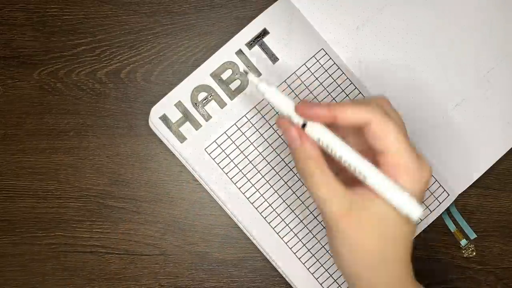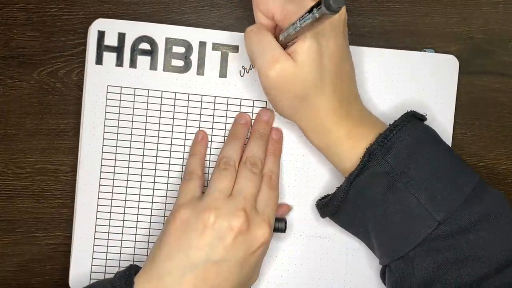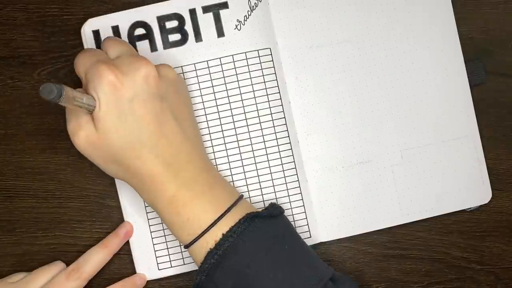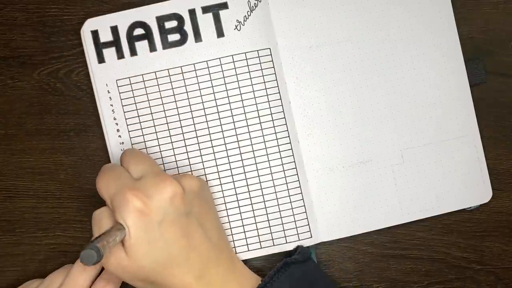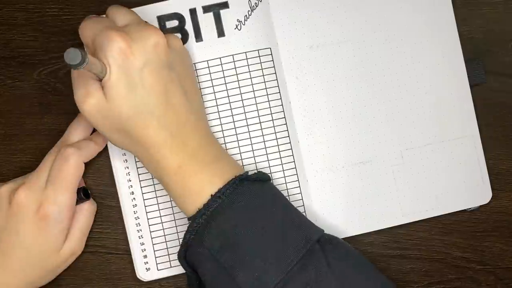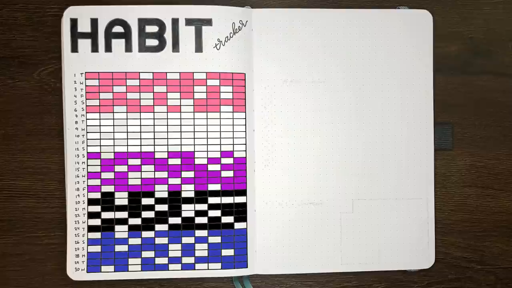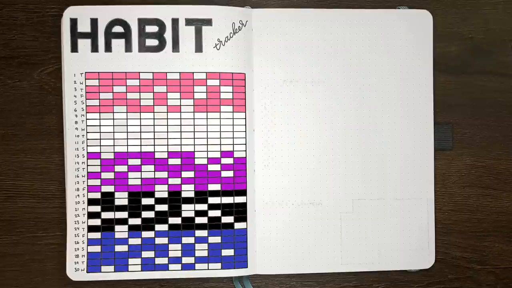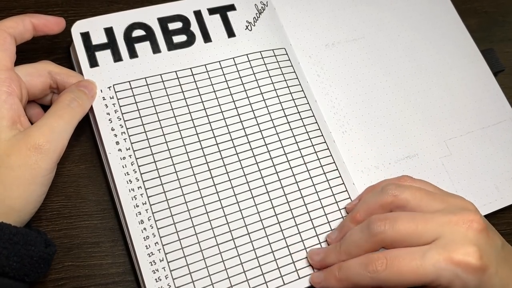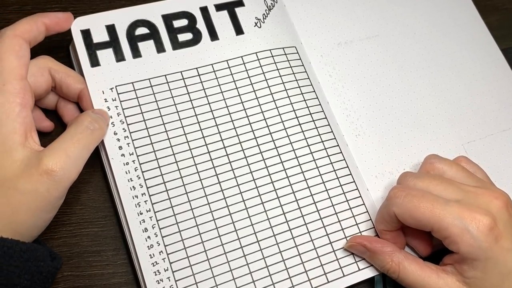As a side note, if you were wanting to change up your habit tracker style, and needed some ideas, I do have a video that looks at 11 different ways to set up a habit tracker, which could be useful. That one is linked in the description box below if you were curious. Here's another overlay, so you can kind of see what this tracker will look like when it's all filled in. I'm not too sure what I'm going to do to represent habits that haven't been completed though, just considering I have both a black stripe and a white stripe on this flag, so if you had any recommendations, I would love to hear about them.